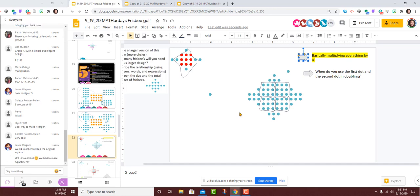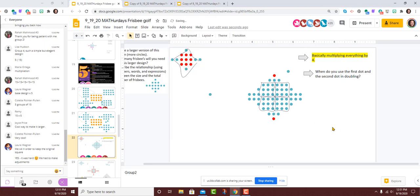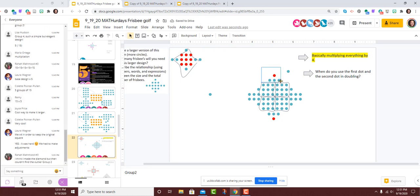I was in this group, and when we were talking about 4x4, I think the second part, when we were trying to do the top and bottom circles and the ones on the right, because we started with the one on top and the one on bottom, we figured out if you just multiply it by 4, we'd have 4 on top and 8 on the side. But then there was an idea about the diamond shape, being a diamond shape.